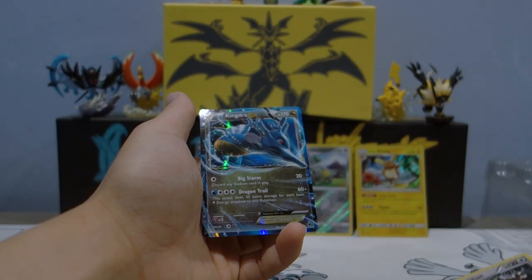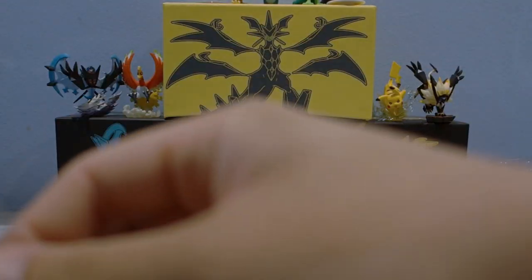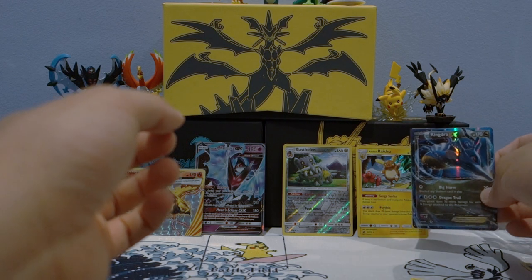Hey, we got a Kingdra EX. I almost said GX there. So used to GXs now. But we have our ultra rare pull. I'm pretty sure, yeah, BREAK counts as an ultra rare too. But our first EX of the tin.